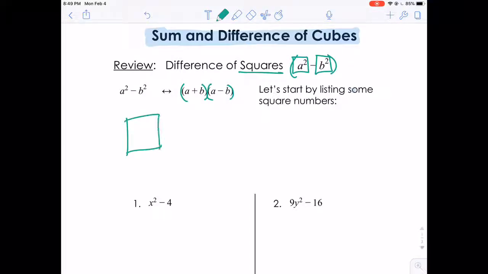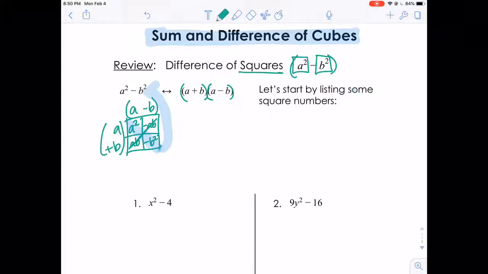The reason that happens is because if you think about a plus b times a minus b, a squared, this would be negative ab and positive ab, which would cancel, and this is going to be negative b squared. So we can see that if we were to multiply a minus b times a plus b, we'd get back the a squared minus b squared. So if we ever want to break it down, we can work backwards.